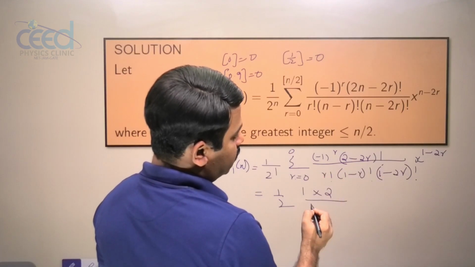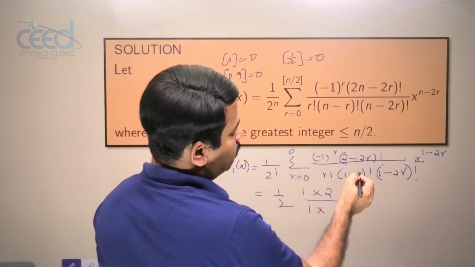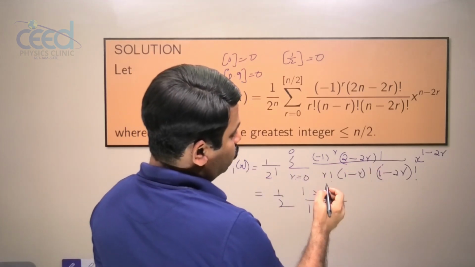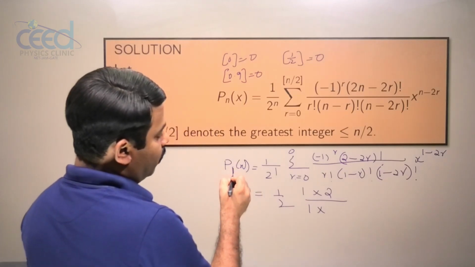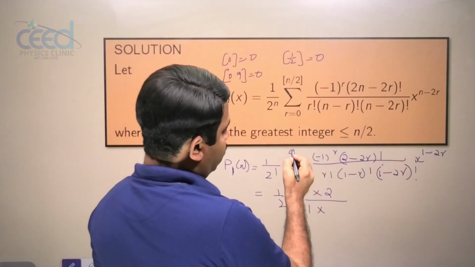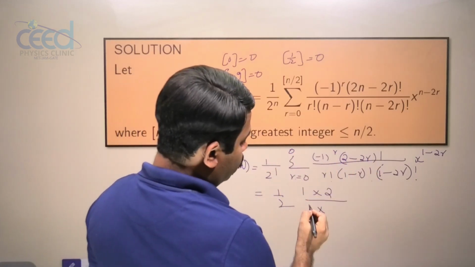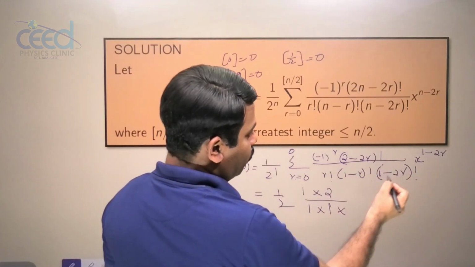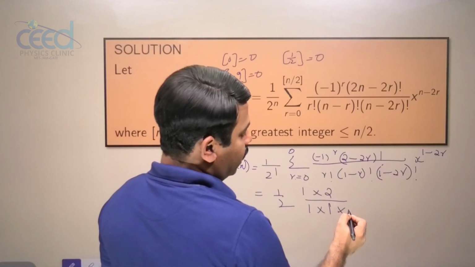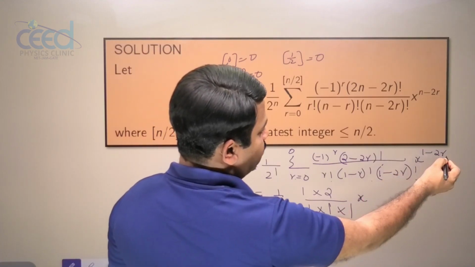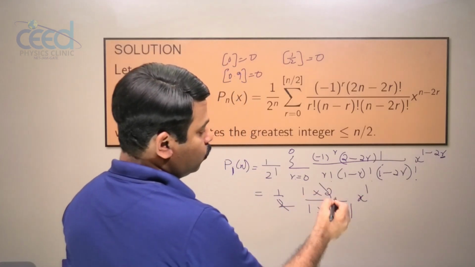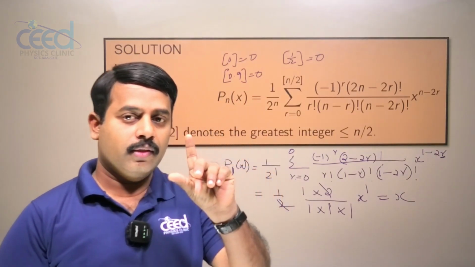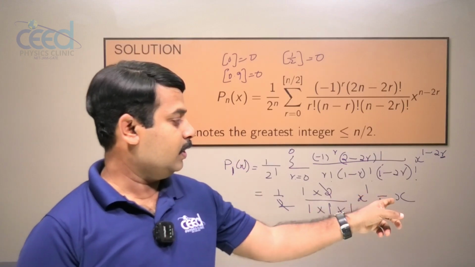Here r factorial, that is 0 factorial means 1. Here r is 1 factorial, r is 1 only, right? Here 1, 2 minus 2, I am sorry. We are finding p1 of x only, right? Then n is 1, okay, sorry, r is 0 only. R you put a 0, 0 factorial again 1, right? 1 minus 0 factorial again 1, x raised to r is again 0, x raised to 1, right? This 2 cancel, x, right? So what is p1 of x? p0 of x is 1, p1 of x is x.